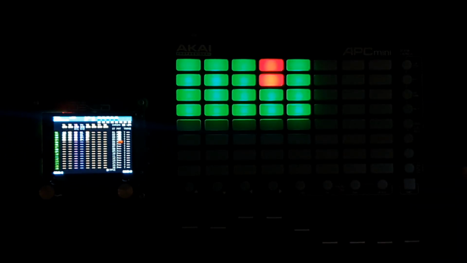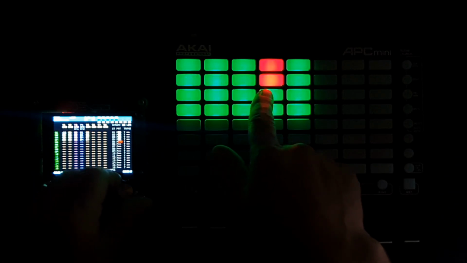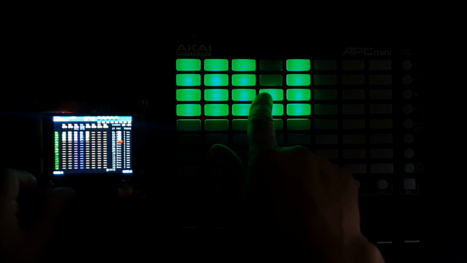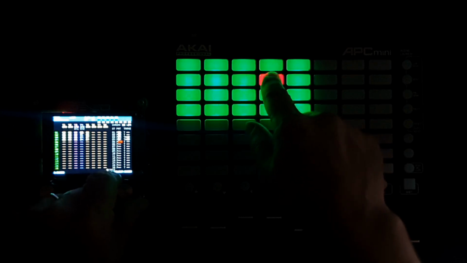Same difference regarding the APC Mini Mk2. Instead of having various colors for chains, we have green and in this case blinking red. Blinking red corresponds to chain 1. If I change it to a different value, 0, yeah, it's back to green.